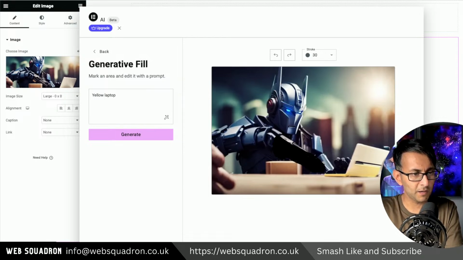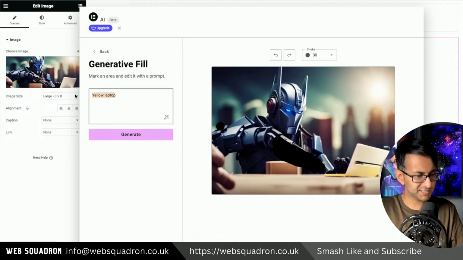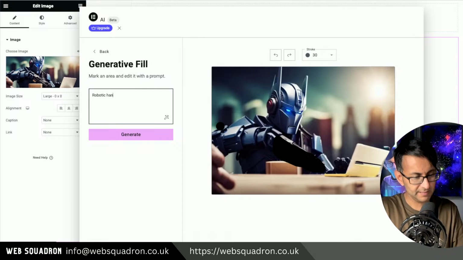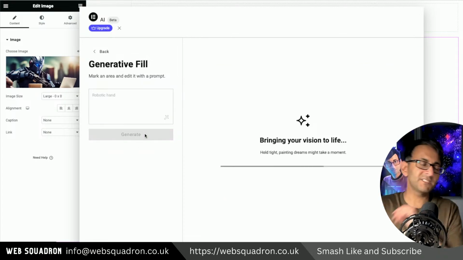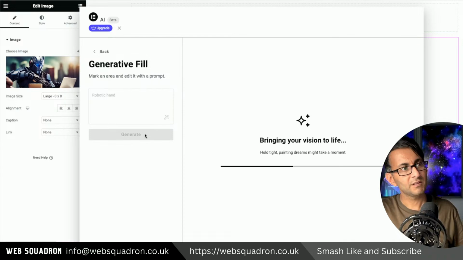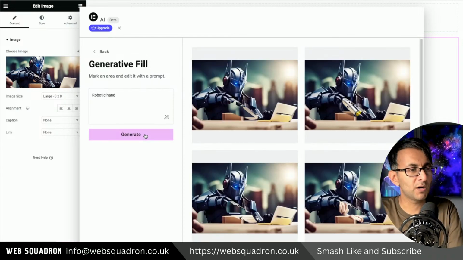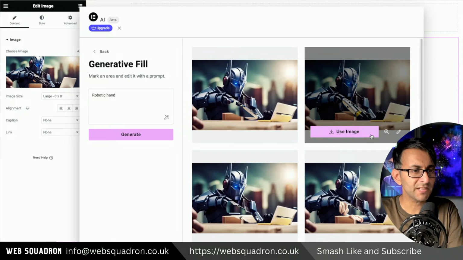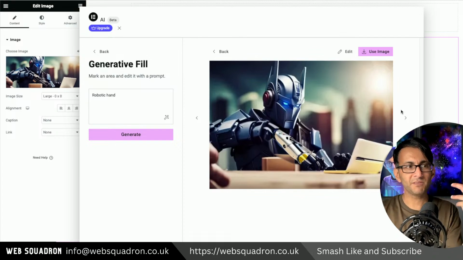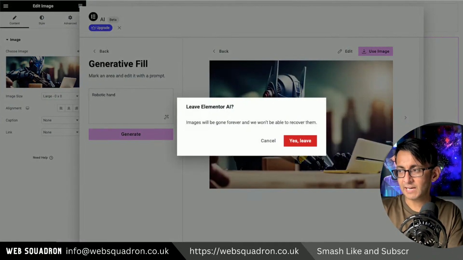Let's say robotic hand, because robotic hand like that. With Midjourney, I can do so much more in a prompt, and it's a little bit more accurate than what I'm getting here. Now, look, that one's probably not so bad-ish, but it is very gimmicky. And I get fed up of gimmicks very, very quickly.